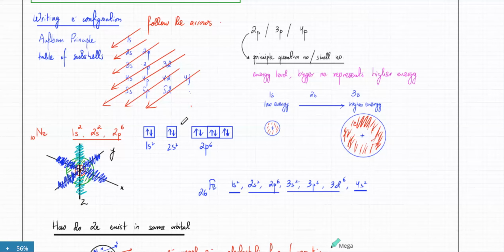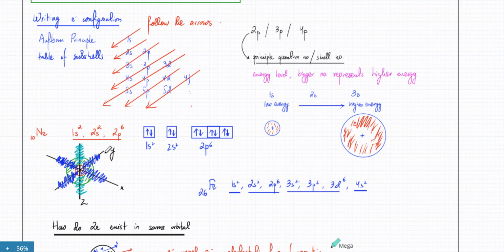Then you have 2 electrons in the 2s. Those 2 electrons are also buzzing around in a spherical region around the nucleus, but they are more energetic, which means they would be much further away from the nucleus. And then you have the 2p. The 2p has a different shape, and it's got 3 different types of p. So there's 2px, which means the negative charge would be spread around the x-axis in 2 lobes. So the electrons would be buzzing around in this space over here.